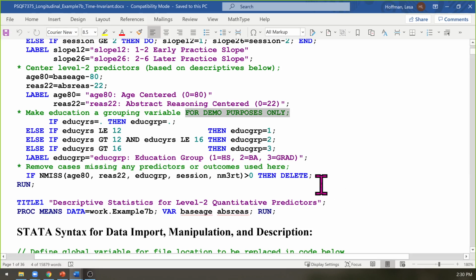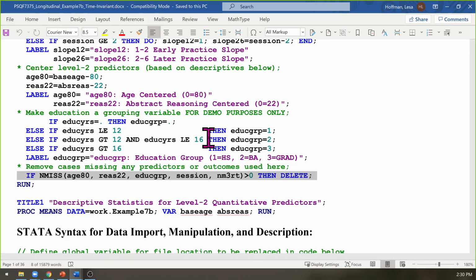And then last but not least, I am subsetting the data, kicking out any case that does not have these predictor variables or the outcome so that my sample stays constant throughout all of the analyses, and therefore my log likelihoods stay on the same scale. And I'm doing that because I have to, because multi-level models do not handle missing data. Each row has to be complete.